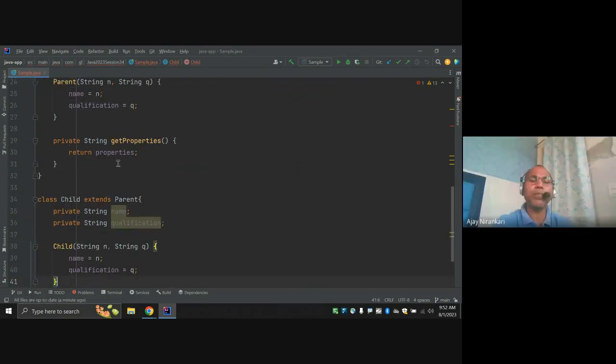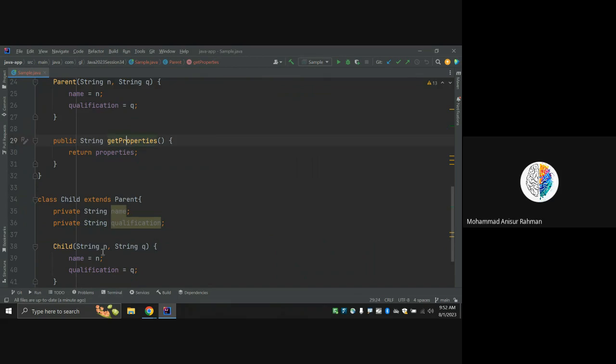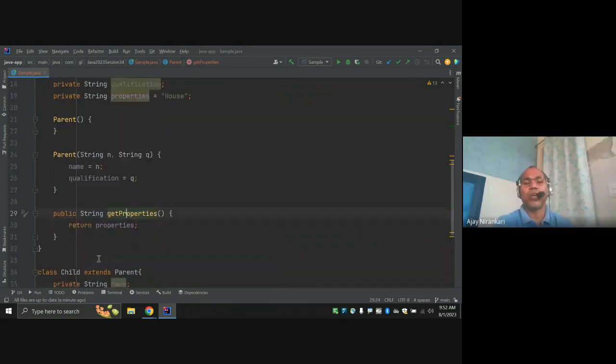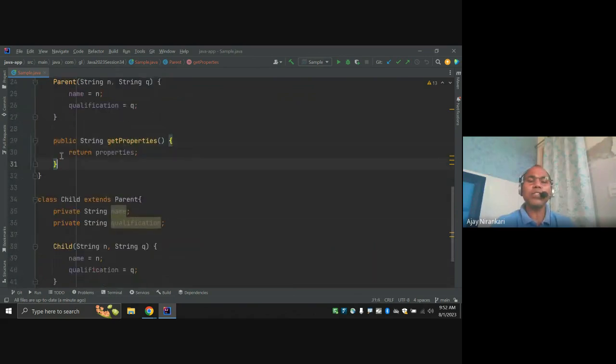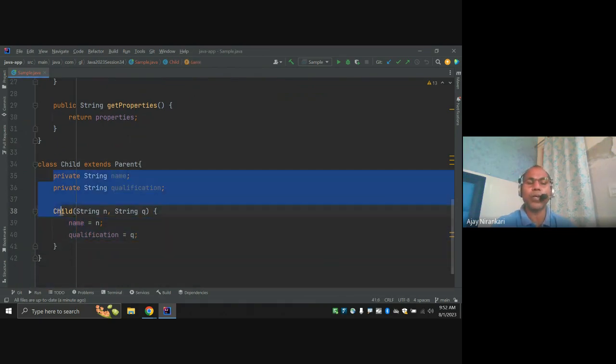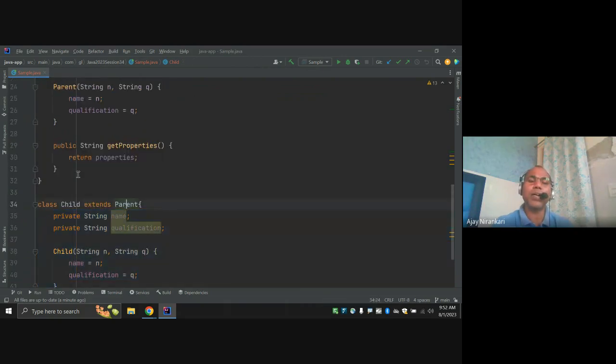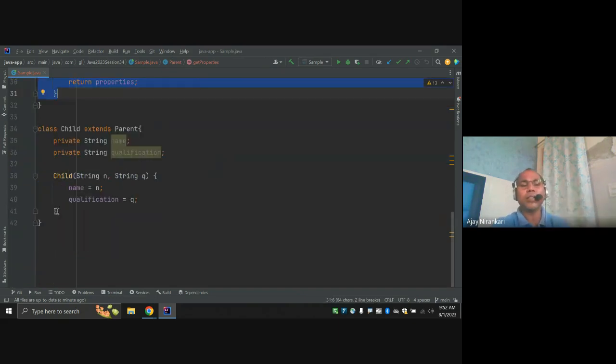Here it is public, that means it can be inheritable. So even these methods are available here. But this class is not defining any property method, right? Why available? Because this parent class already has defined this method. So these methods are inherited in this child class.